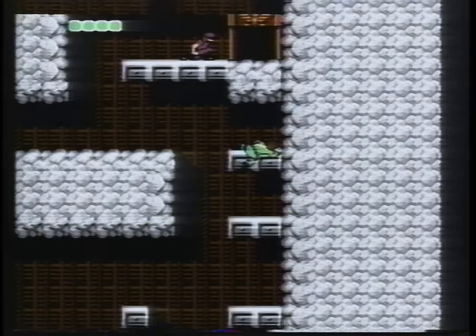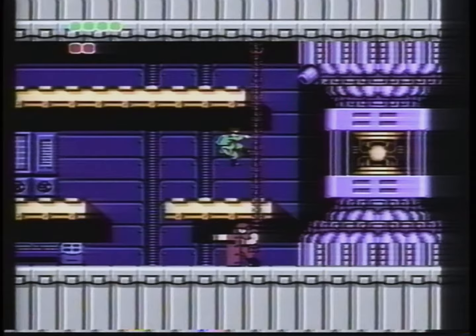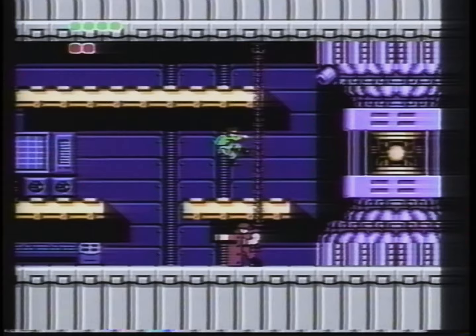This is area 4. Work your way to the door at the top of the room. The enemy soldier will get you if you stand above him, but you can destroy the reactor without killing it.